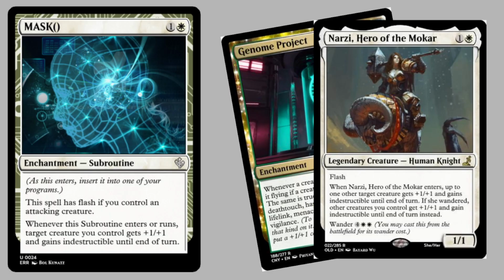And as a result, though Project decks haven't really taken off as of yet, Narzi always makes an appearance in those strategies when people try them. She plays very nicely with Project, allowing you to stack her triggers, so Project grants her the indestructible she just gave to another creature, along with all of the other keyword counters you have in play.